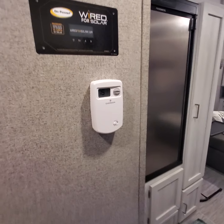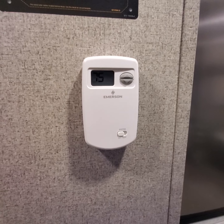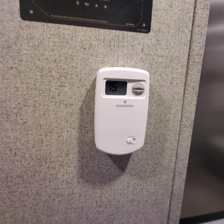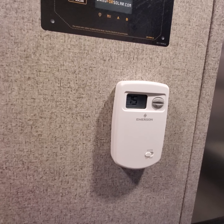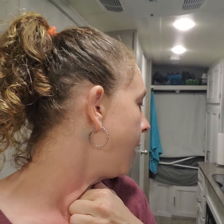It is set up for solar — I don't have solar set up on mine, but it is wired for it if you want to add it. This is my Emerson Heat; the heat runs off of propane, though I generally just bring a little electric heater and plug it in. Then there's the air unit — because this is the middle of summer and it is very hot. Yesterday it was 98 degrees with a heat index of 104, and this thing kept it nice and cool inside the E-Pro. I didn't get hot at all; in fact I got cold and had to go sit outside.